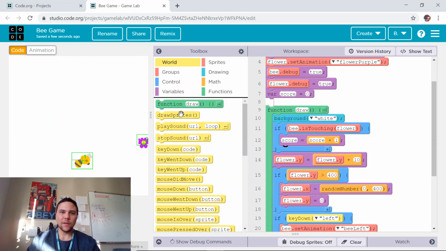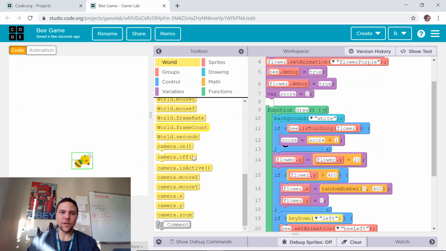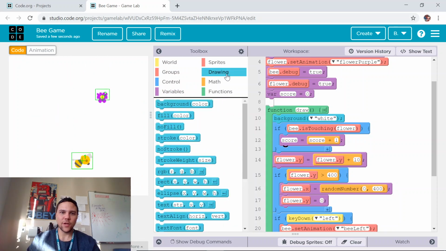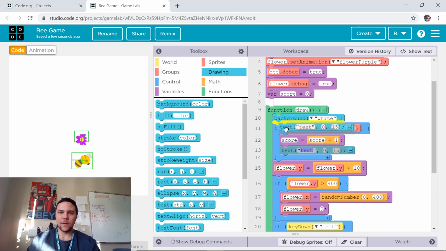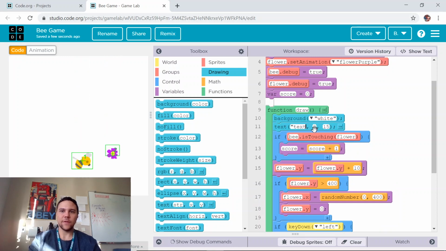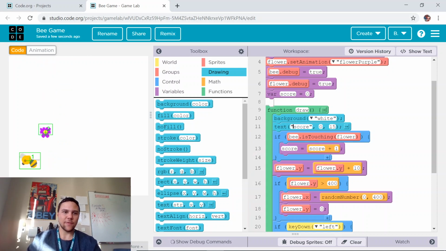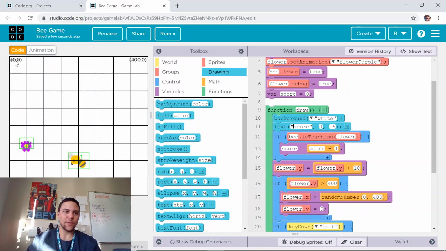I think we want to draw a value on the screen. I can't quite remember where. Oh, drawing. There we go. I want to draw a text, a value of score. The text box is kind of tricky. If I just put score in quotes, it's going to write the literal word score, and we can't see it.